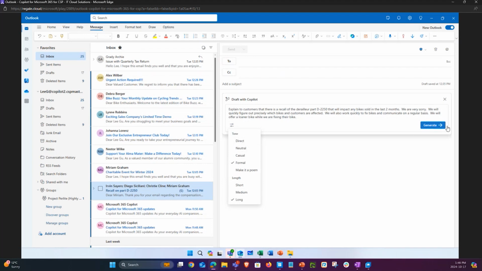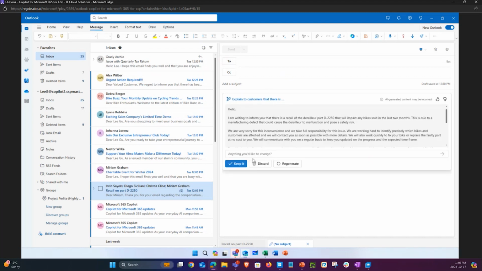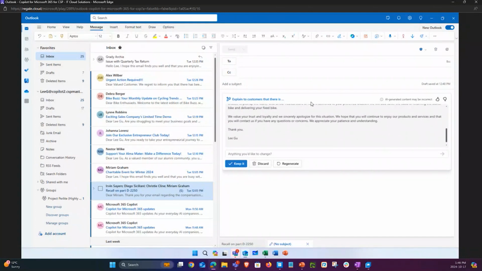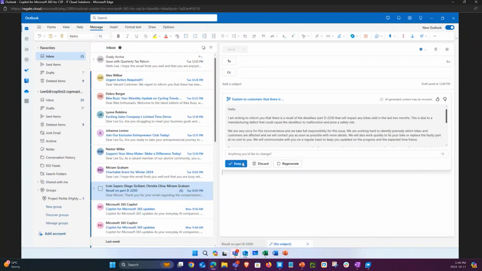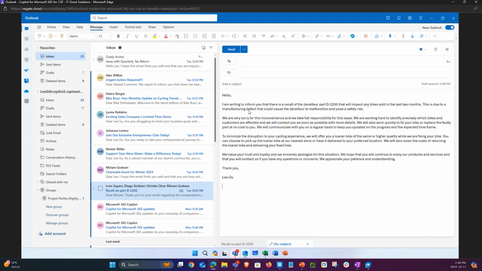If that works for you, you can just click on generate. And as you can see, Copilot is crafting the first draft. It's a good first draft, so we can keep it here.